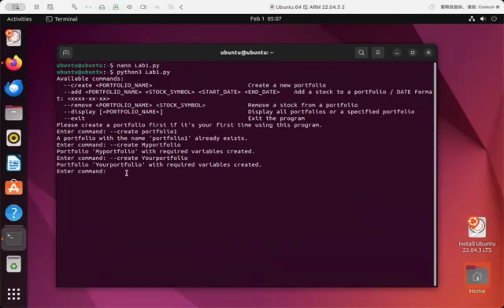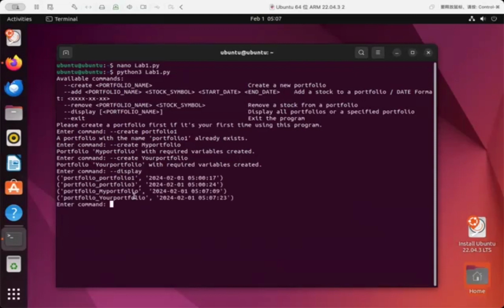To see your list of portfolios, you just type display. Oh yeah, because I already created 2 before. You can see that we have the list of all the portfolios we have for now with their creation time. And if you want to see the details of one specific portfolio, you can put, let's say, my portfolio.